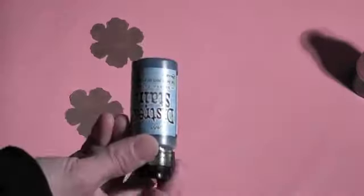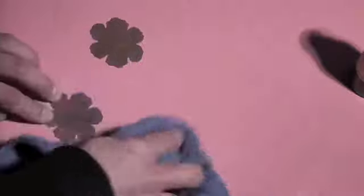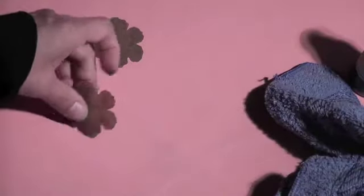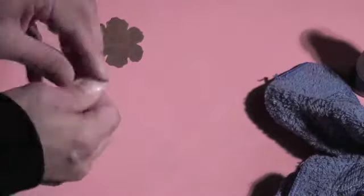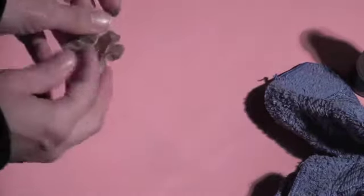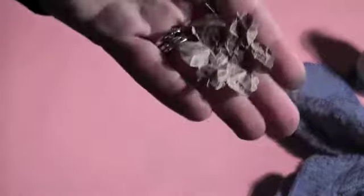So if you take, let's say, a distress stain, and you color on it, it just resists. It doesn't actually take on any color at all. So in order to get the color, you have to crumple it. And you have to get it really nice and crumpled. So I have one right here that I have finished, and I'm going to get close so that you can see. The lighting is horrific here today.